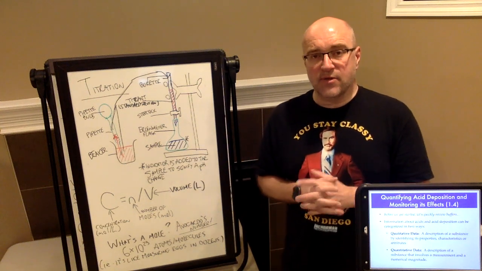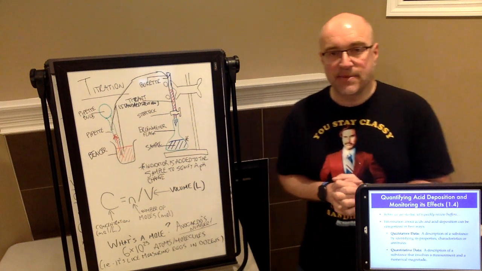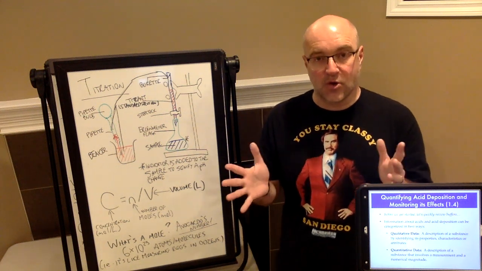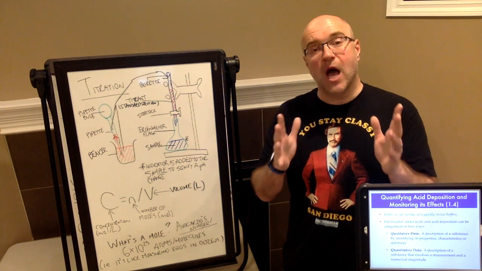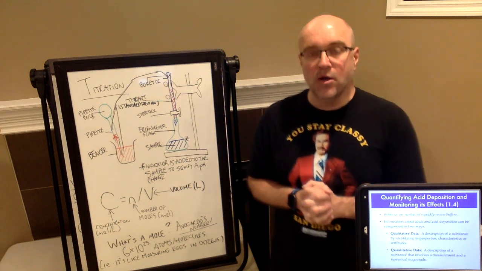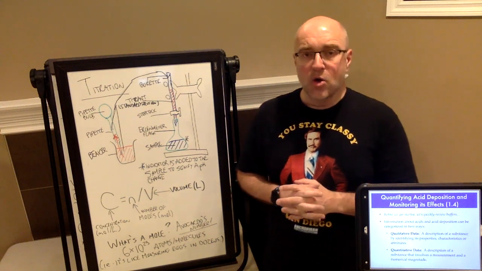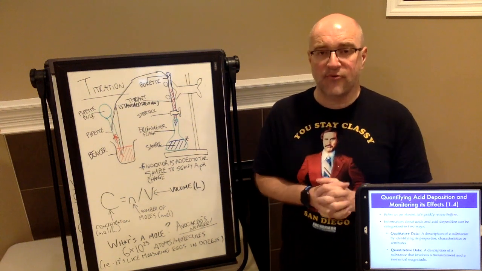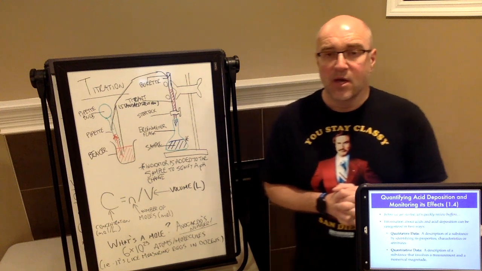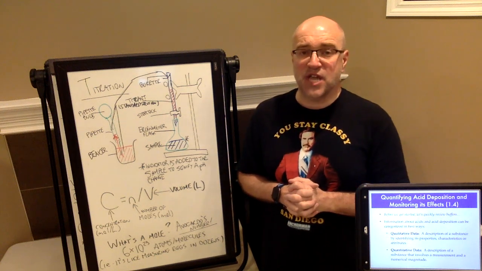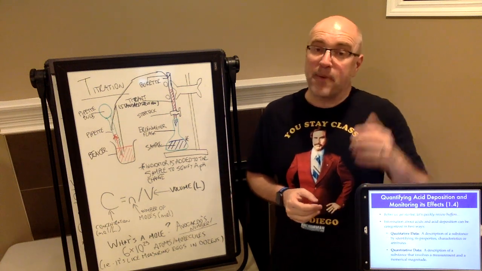I want to start off today's lesson with just a discussion about the two types of data that we can use to describe an acid. We have what is called qualitative data, and something that's called quantitative data. Qualitative data, we've discussed this already before. This would be like with pH indicators. We have a color change that's indicating the change of a pH of a substance, so that would be called qualitative data.